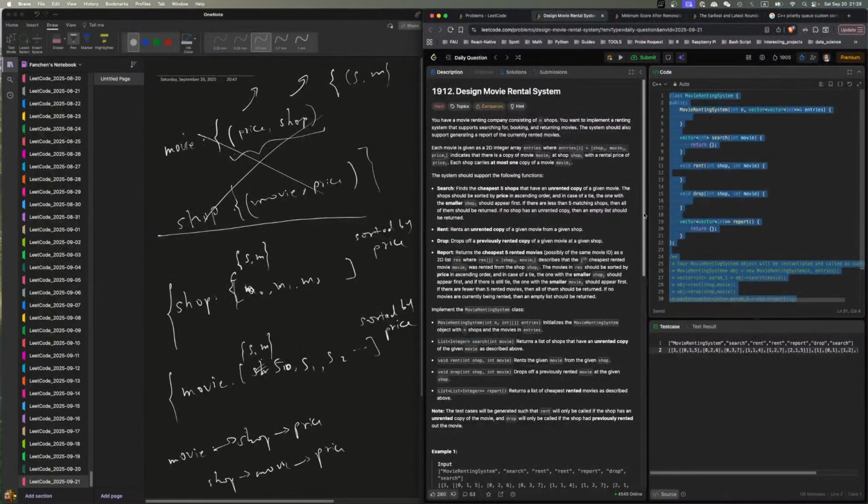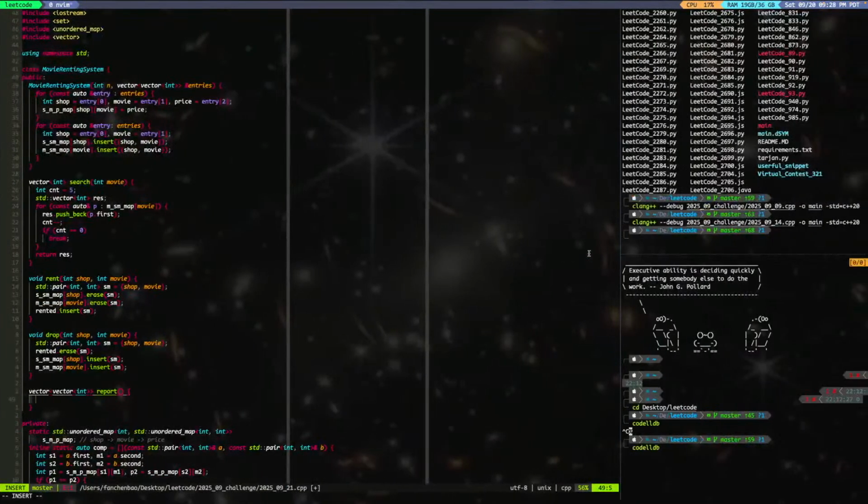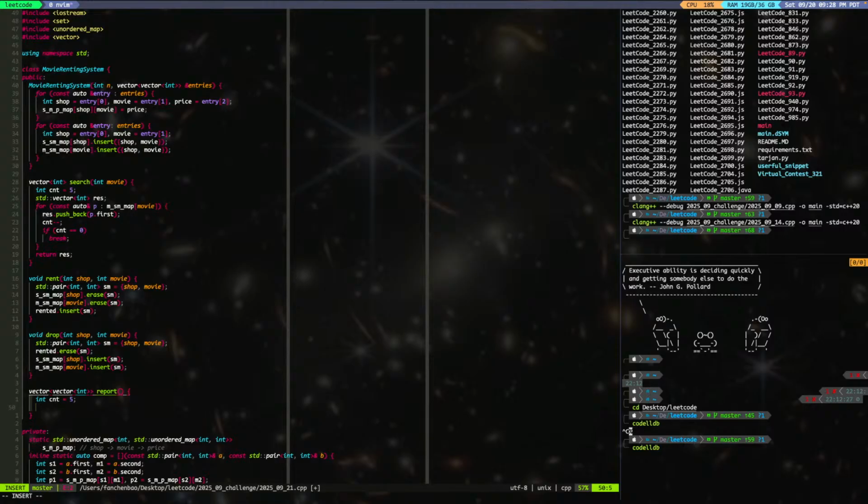Okay, so this is a report. Report says we want to return the 5 cheapest. So again, count equal to 5, and then we'll go through rented.